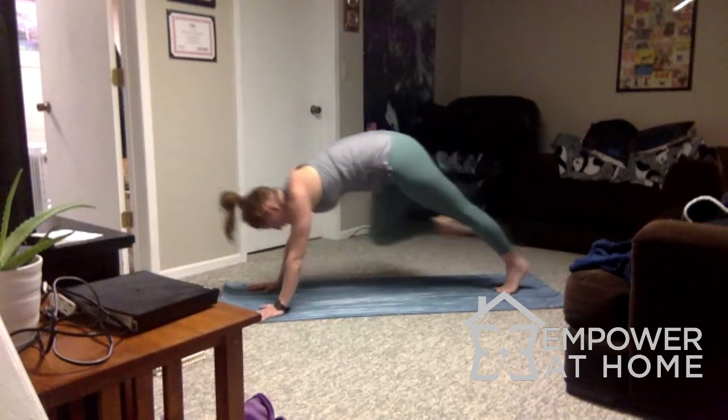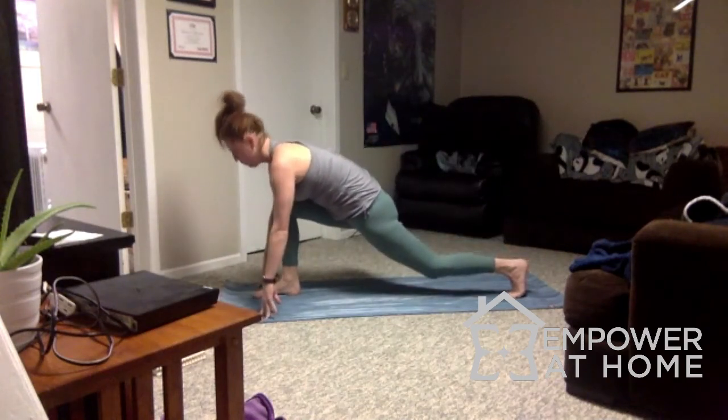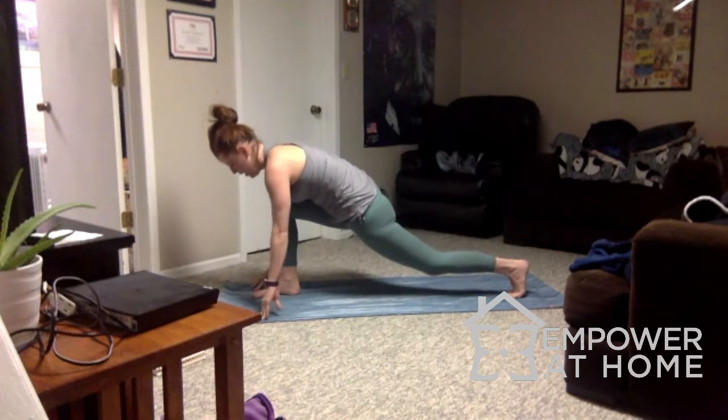Exhale, hug it up into the chest and step it through between your hands, low lunge. Maybe find a generous bend in that back knee as you can bring that heart space forward. Drop that left hip down, pulling that right hip back. So we're keeping a nice squaring of the hips here.